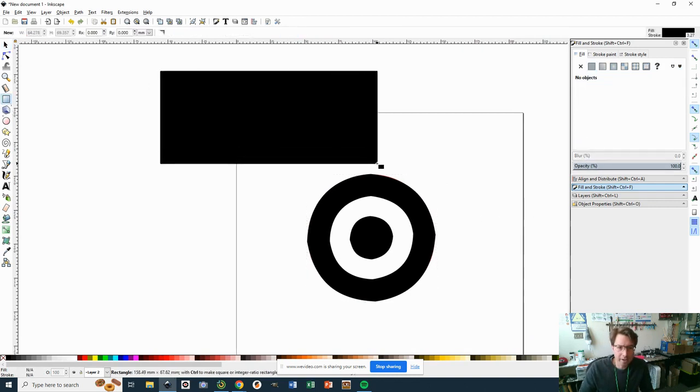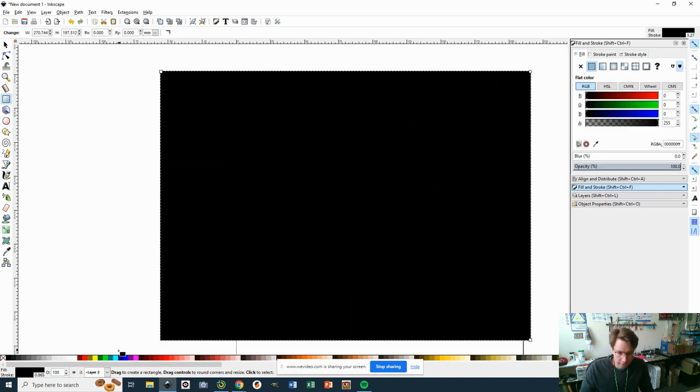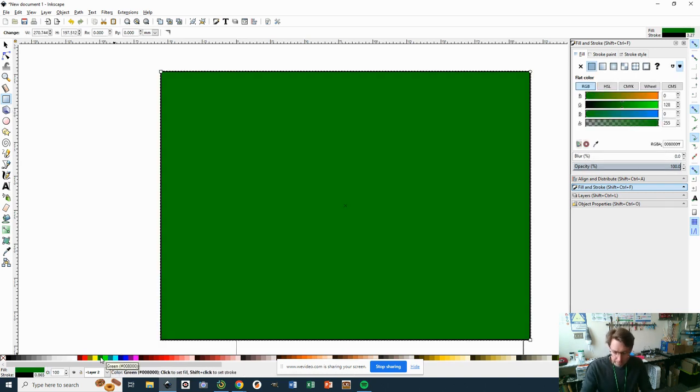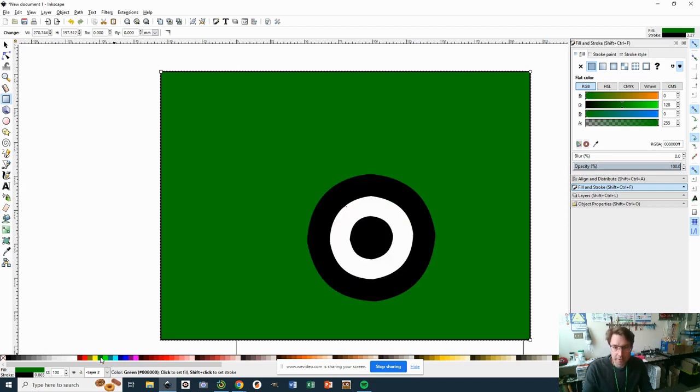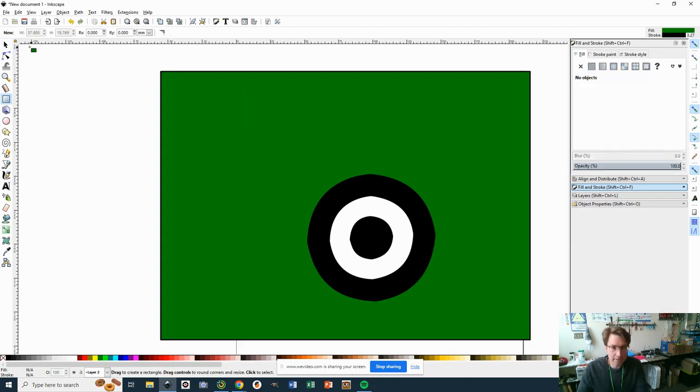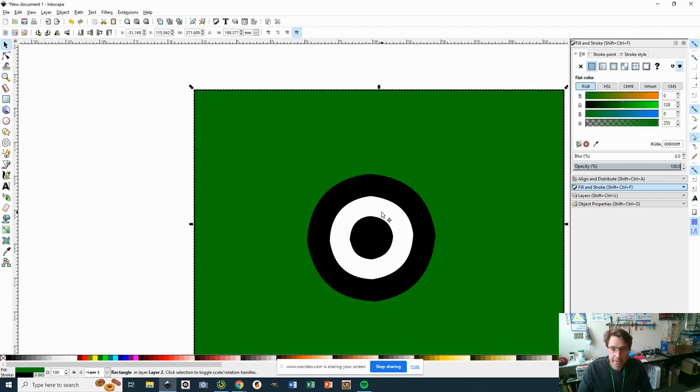We're going to go grab a square out. We're going to then change its color to green. And if you hit PgDn right here, you can drop it all the way to the bottom, and you'll see right away that here on this panda, there's actually nothing there, but here on this target logo, clearly that white is there. When you go to cut it out, the cutter will actually just cut the outside circle, and all you'll get is a circle. So we needed to cut that one, and this inner one, and the smallest one, which means that we have to make that white transparent.